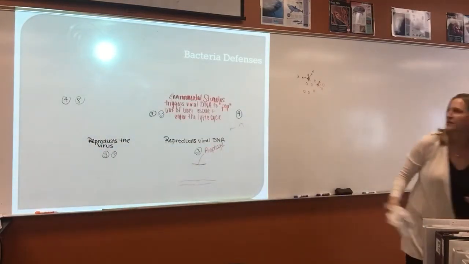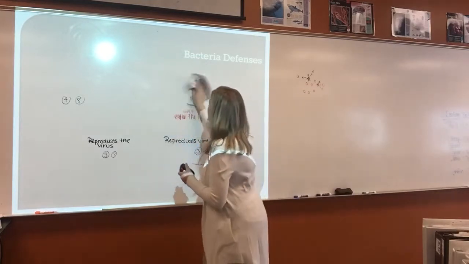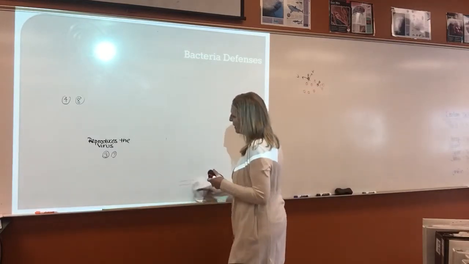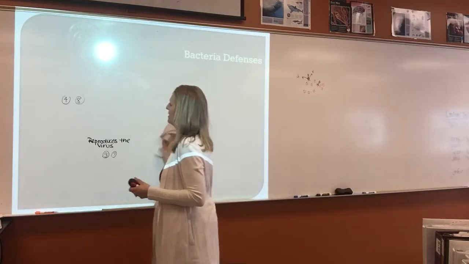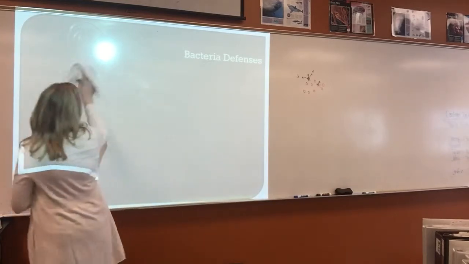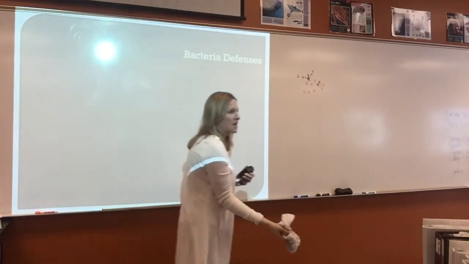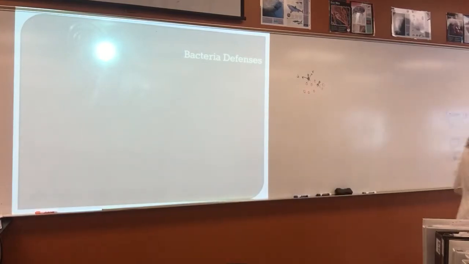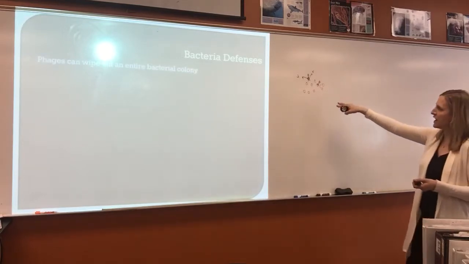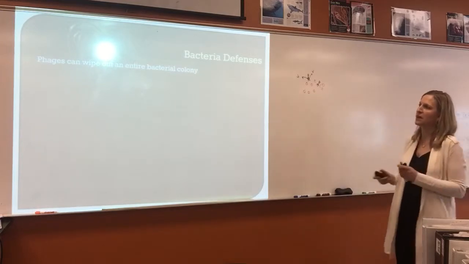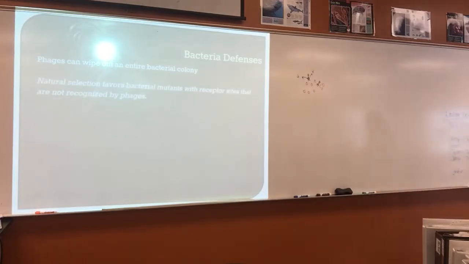All right, works better here. So think about us when we get infected by a virus. We have a whole system, the whole immune system, to fight off infections. Little bacteria cell, I mean, they're only one cell big. They don't even have tissues. They're one cell big. But they do inside their cell have some defenses against infection. So, a phage, as I said here, can wipe out an entire bacterial colony very quickly.